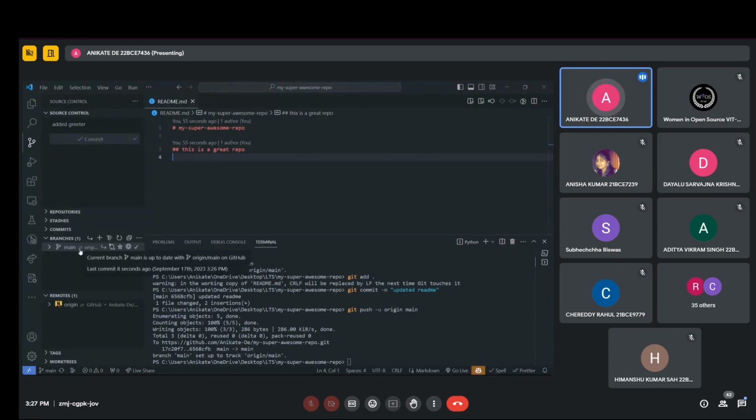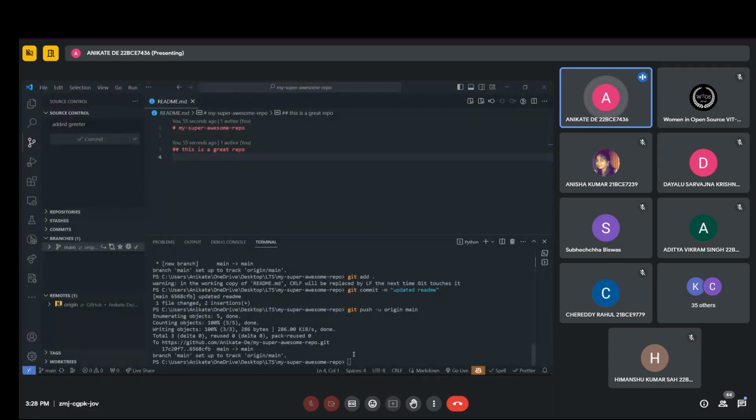Now, whenever you are working with a lot of people, some of your teammates might be working on some branch, some other teammate might be working on some other branch. So at the end of the day, you'll combine all of these branches. So why do we actually work on different branches? It's because we don't want to keep colliding with someone else's work while we are actually working on it.